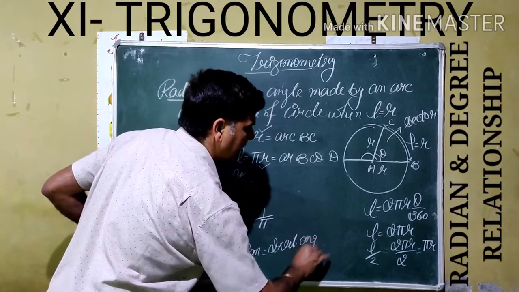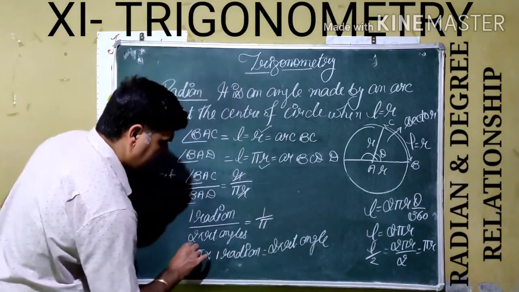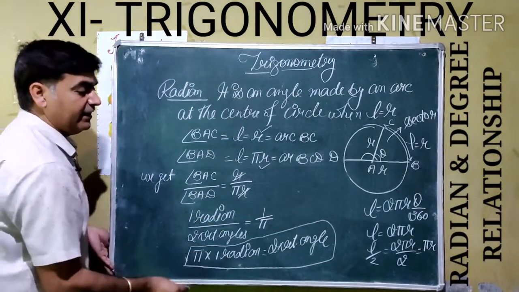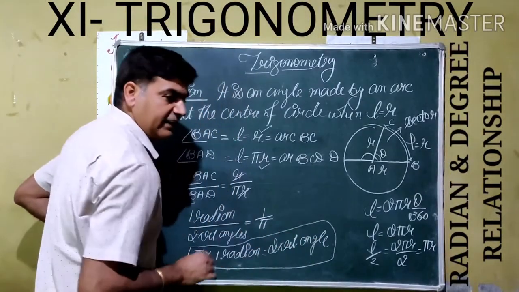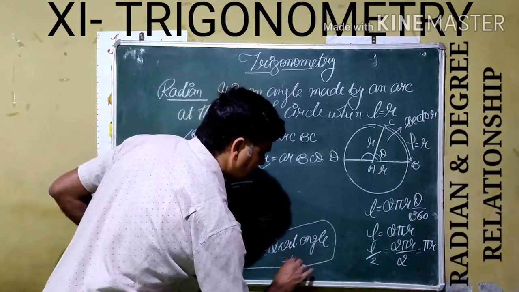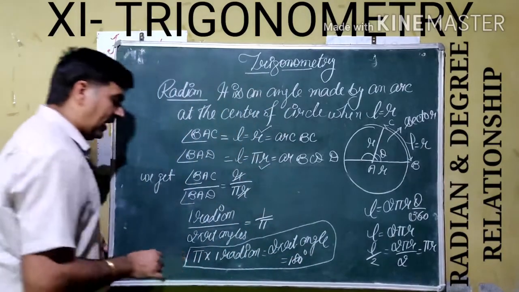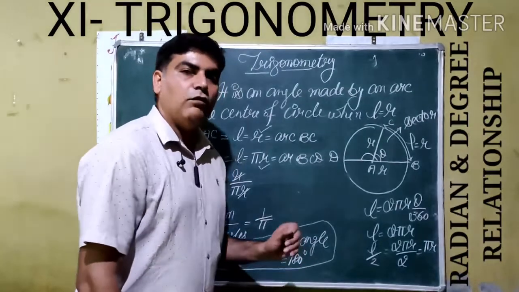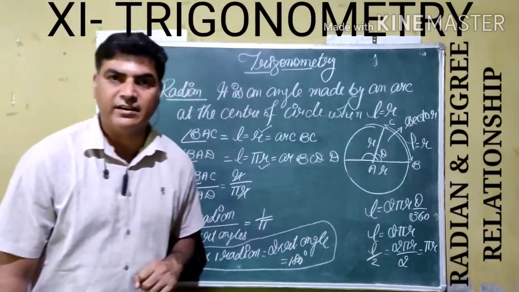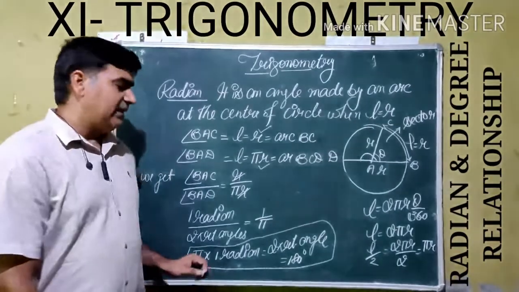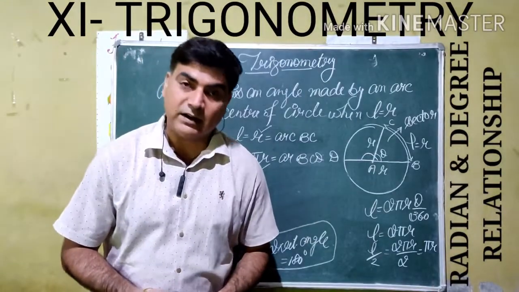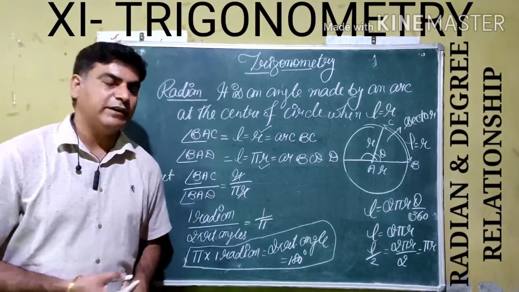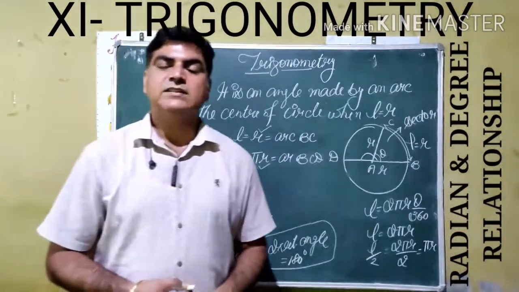So this is the relation between radian and degree. Here, as you know, this is the measurement in radian, and we know a right angle means 90 degrees. Double of 90 degrees means 180 degrees. Means the angle in radian, which is given by pi, is equal to 180 degrees. Here we are discussing angles where pi is taken as 180 degrees, but in case of measurement, meaning area and volume, we take pi as 22 by 7.